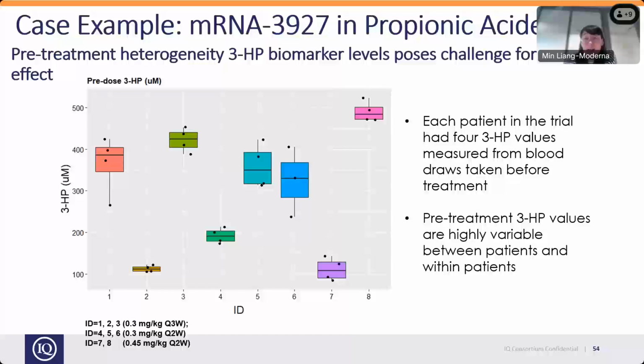Here's the challenge. When we look at the PD biomarkers, as I mentioned earlier, we're monitoring several biomarkers from the disease pathway. Here is an example of 3-hydroxypropionic acid concentration at baseline. Due to the disease heterogeneity and rarity of disease, the evaluation of PD response is very challenging. For the 3HP concentration at baseline before the treatment, you can see the huge inter-subject and intra-subject variability. We also observed this in our natural history study. The biomarker 3HP is chosen here as a PK/PD modeling example because we also observed the metabolic decompensation event correlation with the 3HP concentration.